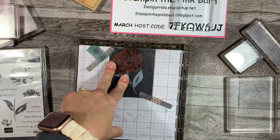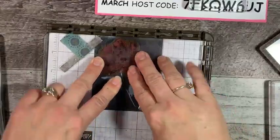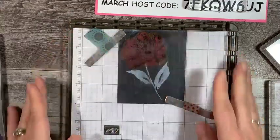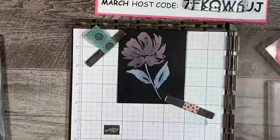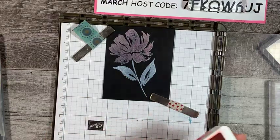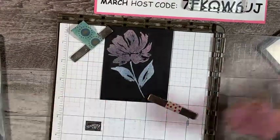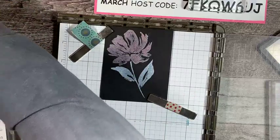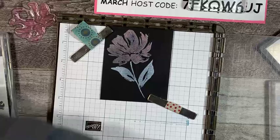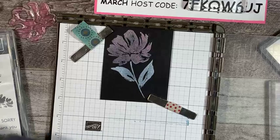I'm gonna zoom you guys in just a little bit more, so hold on, don't get sick. Just so you guys can kind of see a little bit more about how this effect works. Okay, now look at that. That flower now has a pink tint to it. Okay, now I'm gonna take that flower off and put it over here in my chamois. Now I'm actually going to grab the leaf bit because I'm going to let that dry again, because now we just added more ink to the white.